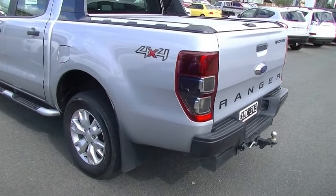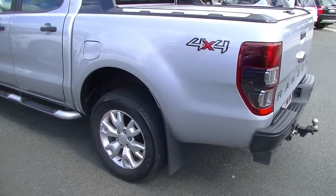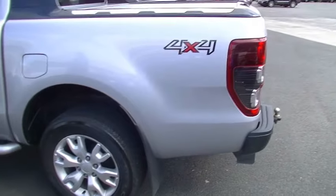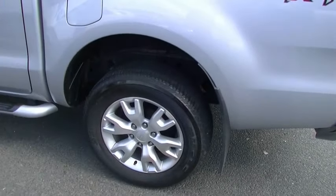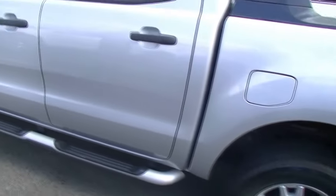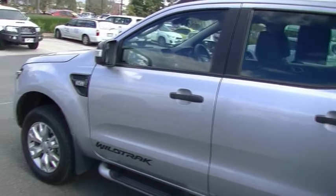As we come around the left-hand side of the car, there's continuity as far as the quality of the paintwork goes — really impressive. There's 4x4 badging on the rear of the car as well. Our alloy wheels on the left-hand side present as well as the right-hand side, so the overall exterior condition of this car and the way it's been looked after so far in its life is very impressive.